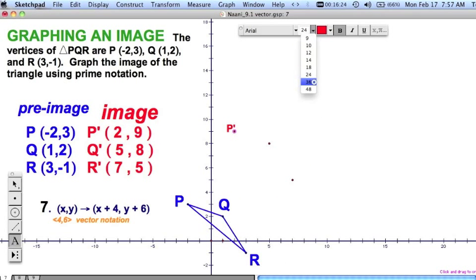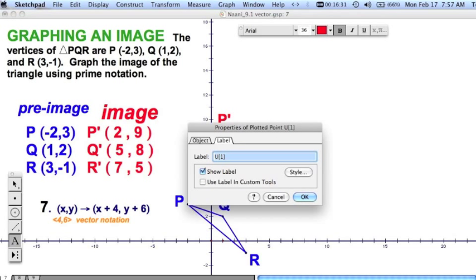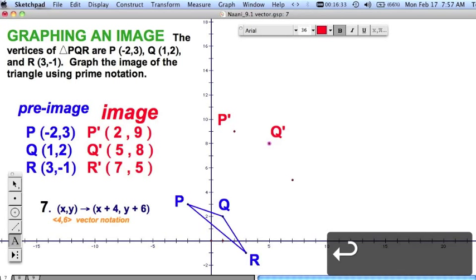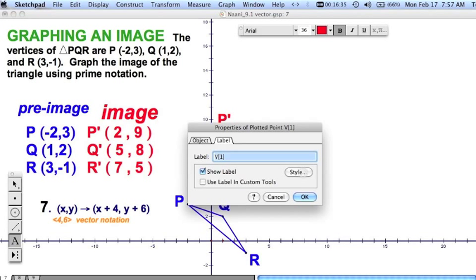Now I guess we must have been 36. And this one we'll make Q prime, and this one will be R prime.